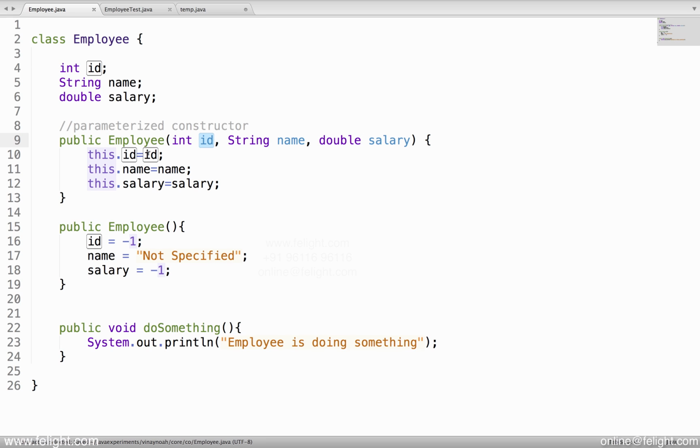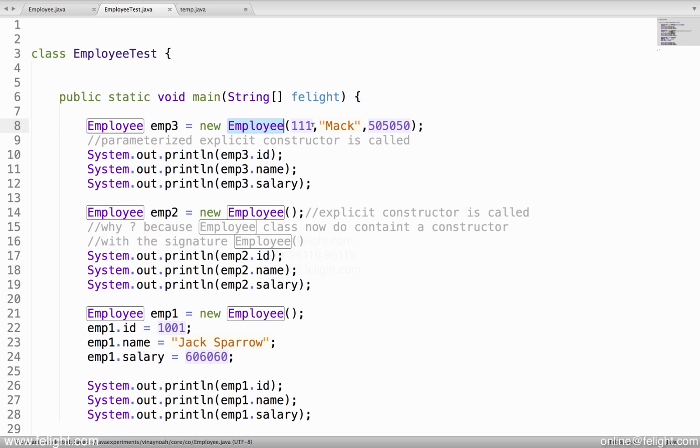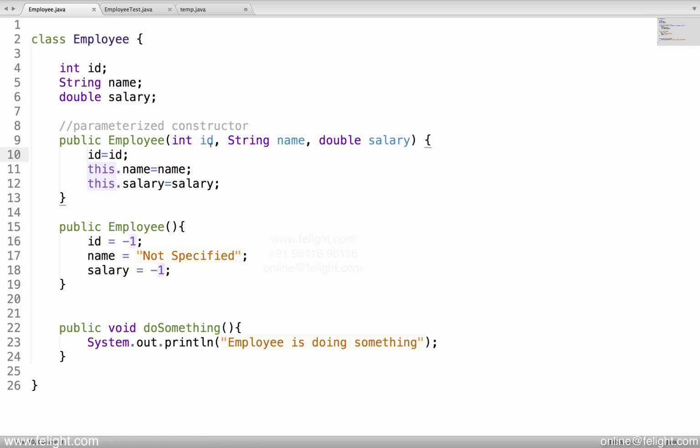But now here I have like this. If I say ID equal to ID, what I want, whatever the ID is coming here, that is triple one, I want to assign it to this guy. So it will come as an input to this guy. So whatever the value is coming as an input here, that I want to assign it to the data member ID, the property of the employee. So this is a local variable. So if I say ID equal to ID, we are saying local variable ID equal to local variable ID. So this would be wrong. All I want is I want to identify this guy. But this time we did like this. So it is alright. Now here you have to understand this.